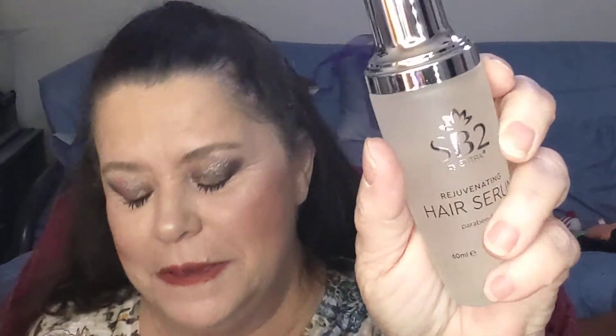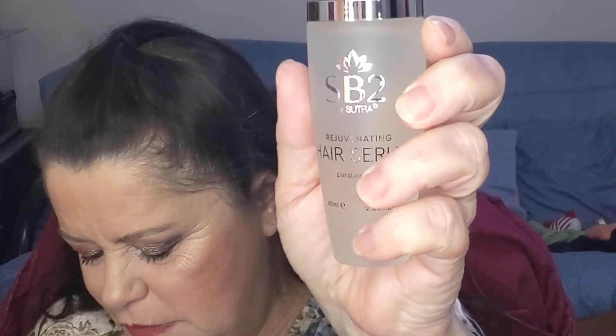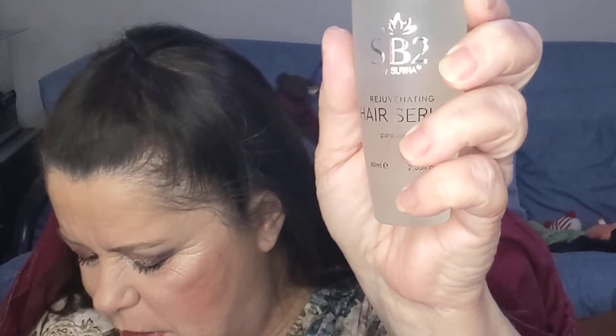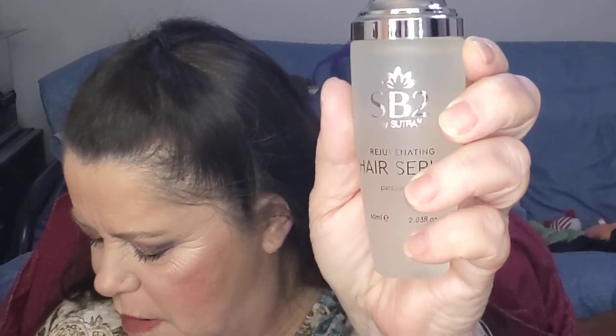Okay, this is what it looks like — Sontra Beauty Rejuvenating Hair Serum. Protect hair and reduce frizz with the Sontra Rejuvenating Hair Serum, infused with healthy ingredients to leave hair shiny and smooth. This serum will prevent hair from damage and dryness. The retail value on this is $45. I could sure probably use that because I have got some frizzy hair, so this will be going into the bathroom area.